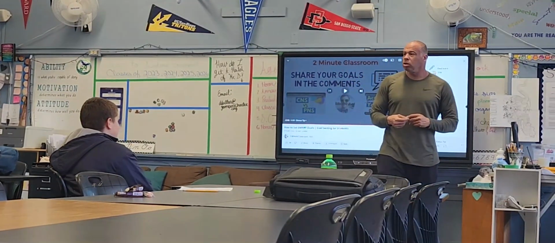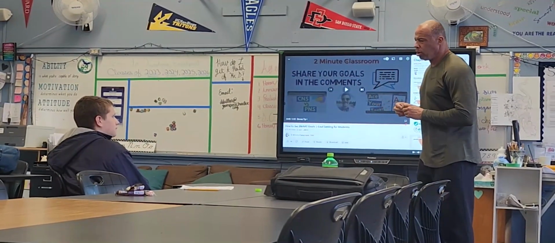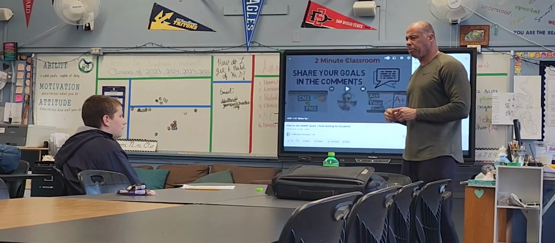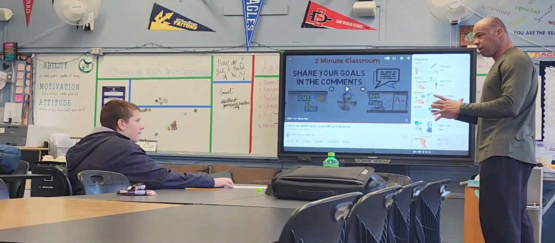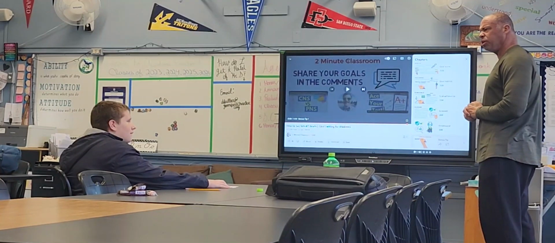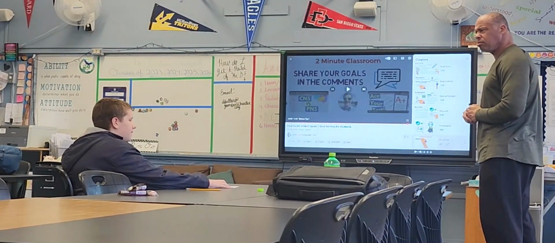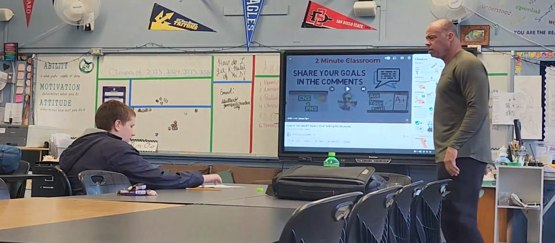So we're going to make a quick goal right now. You ready for that? Let me get you a piece of paper real quick. We'll make a quick goal. We're going to say where you are now and where you'd like to be in 3 years and 5 years. Sound good? Yeah. You want to write it right there on the back of that? You can write it right here.